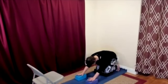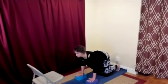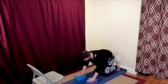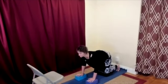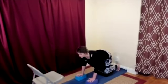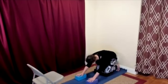For the next 3 rounds, if it works for you, you could add a pause after the exhale. So the exhale brings you back, you're letting the breath go. And in that place where you're empty, you just put a little bit of a pause, not long, and then we'll come back forward again. And exhaling, letting go of the breath. Chin tucks in, little pause. One last time.